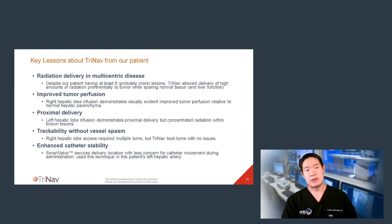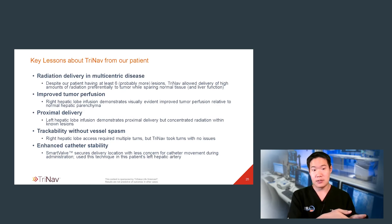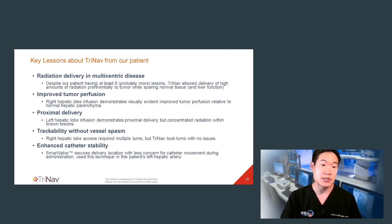So this is my last slide. The TriNav catheter was pretty instrumental in the treatment of my patient. It proved very useful in the delivery of Y90 predictively and consistently to multicentric disease. This unique combination allowed me to do a more proximal delivery, avoiding the downfall of super-selective therapy which can sometimes leave behind small collaterals. It allowed me to alter the hemodynamics of liver angiosomes and preferentially amplify tumor perfusion. In my patient with prior local regional therapy, reduction in Y90 exposure to background liver parenchyma allowed me to treat large territories without precipitating REILD. And as a bonus, the catheter never caused spasm, took tortuous anatomy rather easily, and even allowed me to secure a catheter position within a very short artery. Thank you very much for your attention, and I hope you may all try the TriNav catheter soon.